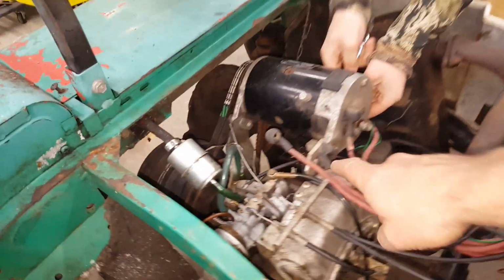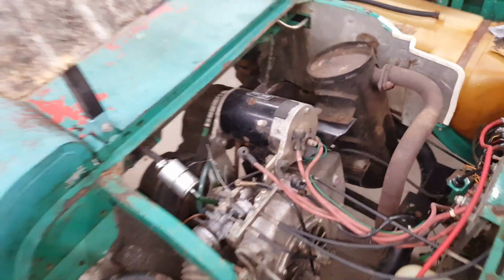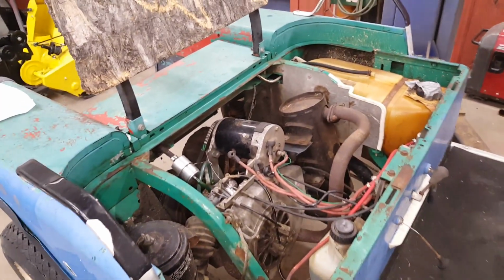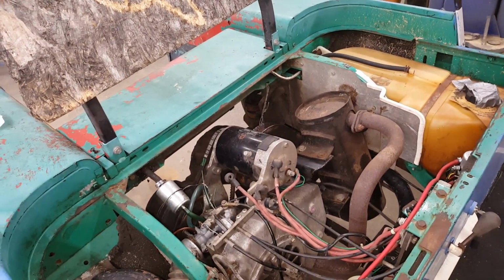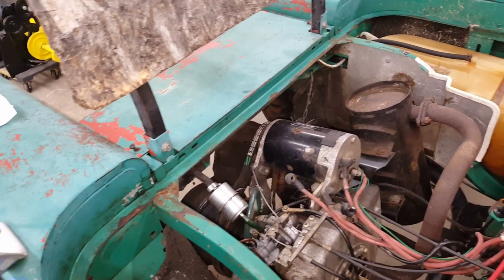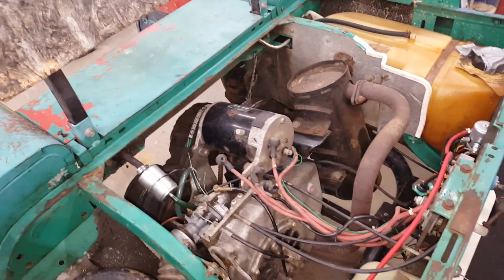So right now, Trenton took a bunch of pictures of the wiring and stuff, and I numbered the wires and the housing on here where all these wires have got to go. So he started to take the wiring off so we can get this motor out of here. Then we'll pull it out, and hopefully all it is a head gasket. We'll put a head gasket on it, and I'll check everything else. If it looks like I need to do seals or anything like that, I'll do that at the same time, or rings or whatever. But once this thing's out, I might as well just do everything.